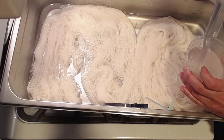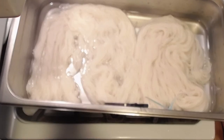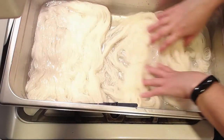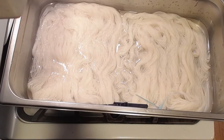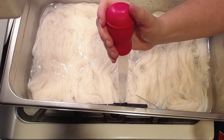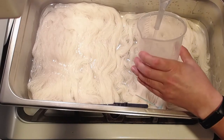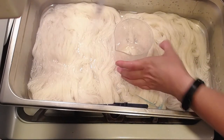I do like to try to reuse water when I can. All right, that's like, let's see. No, I'd like to remove some more. Aha. Everything's cold. I'm planning on dyeing a lot of this cold and then turning on the heat, because even though there's a lot of acid in here already, it'll help some of these colors spread out a bit more.